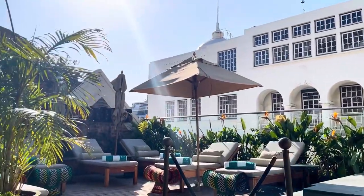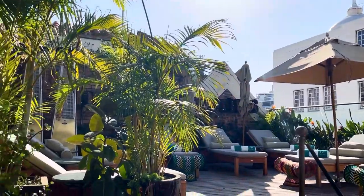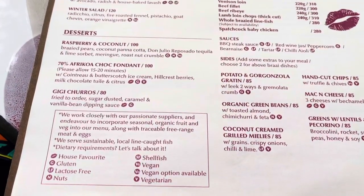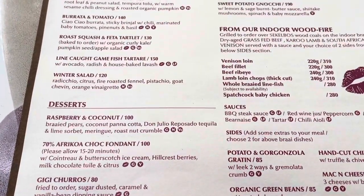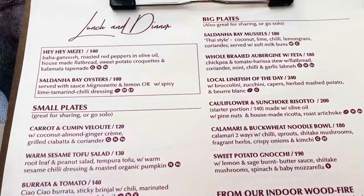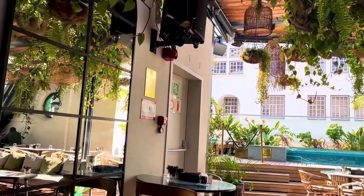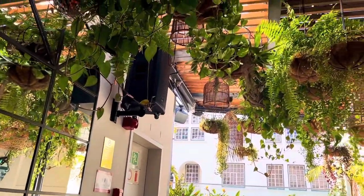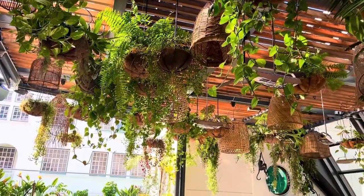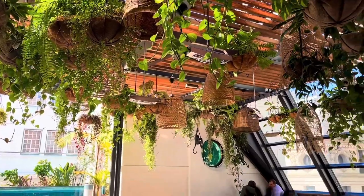GG Rooftop serves up a unique take on modern classics, think casual cuisine with a twist. Knowing where your food comes from is as important as the food itself. So their focus on sustainable, ethically sourced produce from free-range eggs, artisanal cheese, pasture-reared beef, and line-caught fish from sustainable fisheries.